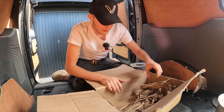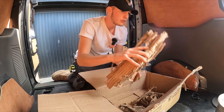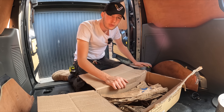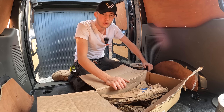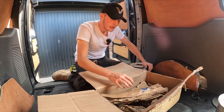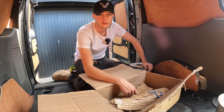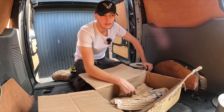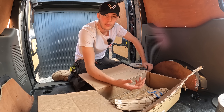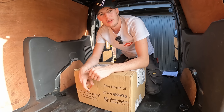That's box one done. It's packaged well too so nothing's smashed - the cardboard's intact on the drums. That's a good point when some people say ordering online means it'll turn up damaged. It won't if they package it right, which Expert have done. Obviously if you get a delivery driver who throws it in the back of his van then there's nothing we can do about that. Let's move on to package number two.